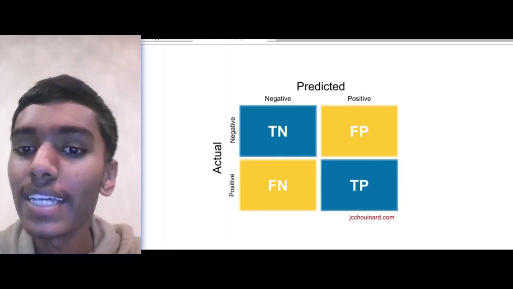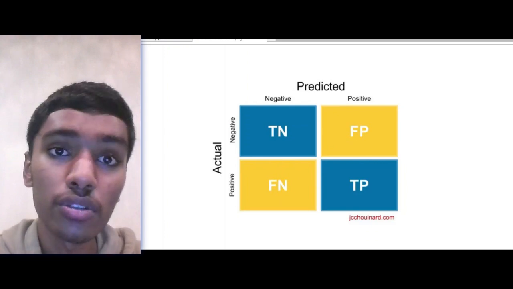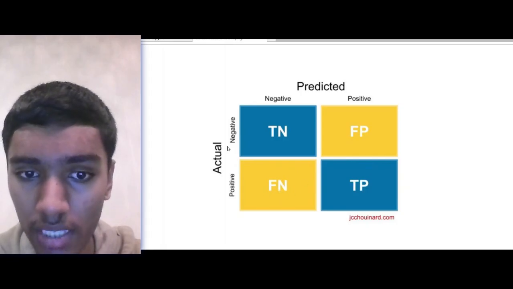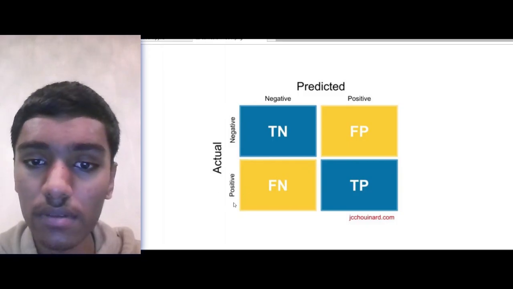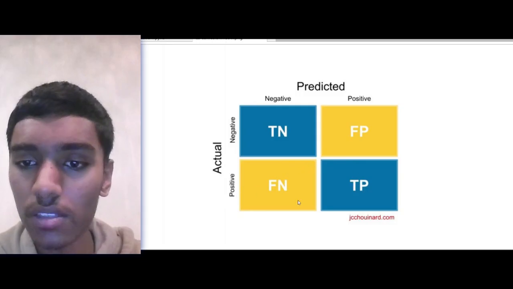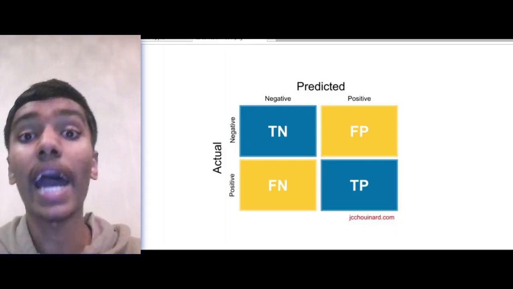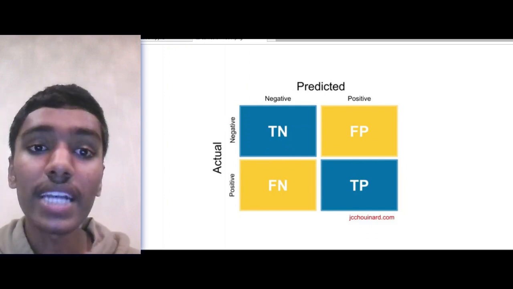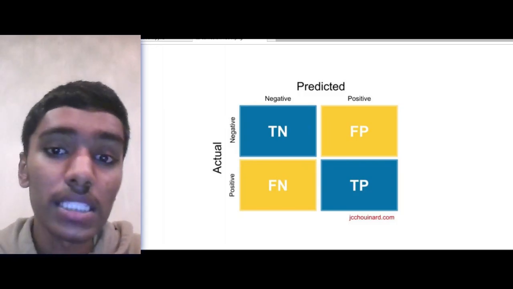Another operation you could do is figure out, now that I know all these relationships, what percent of my values are actually positive? How would I do that? We know that we have positive values at the bottom and negative values at the top. These are the values that are 5. If you take this value divided by the value of this plus the row at the top, you get the percent of values that are actually true. And if you subtract that number from 1, you get the values that are actually not 5, which are actually negative. So that's another thing you can do.